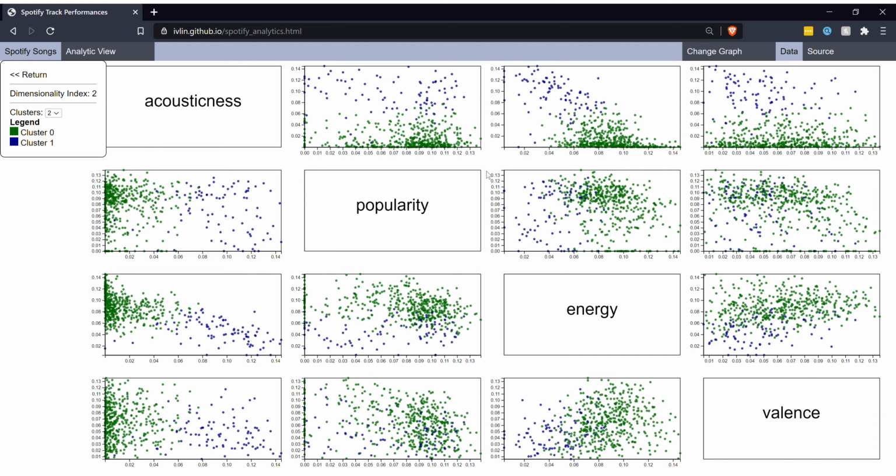To read this, you look at the attribute on the same row to represent the y-axis label, and the attribute in the same column to represent the x-axis label. So for this graph, the x-axis label is popularity and the y-axis label is acousticness. The transpose of the graph is found here. So in this case, the acousticness is the x-axis label and the popularity is the y-axis label. You can see the dots are simply flipped across the y equals x line.